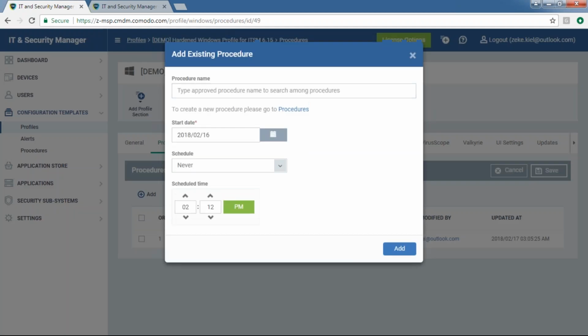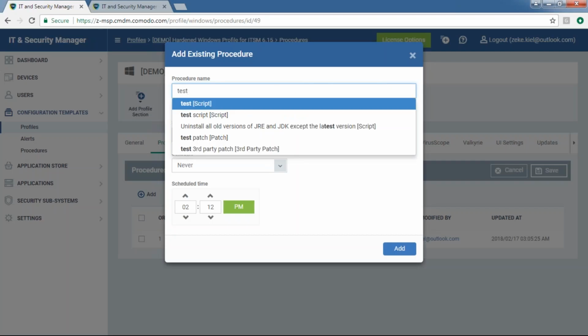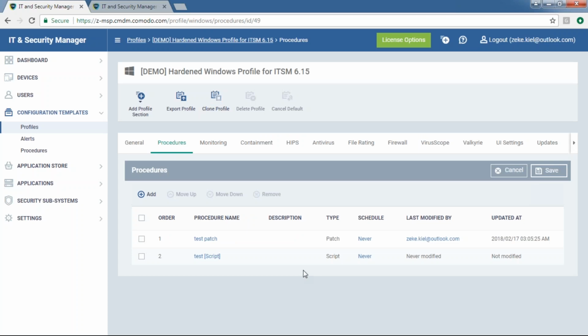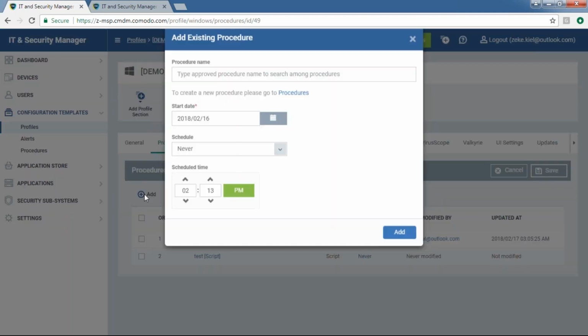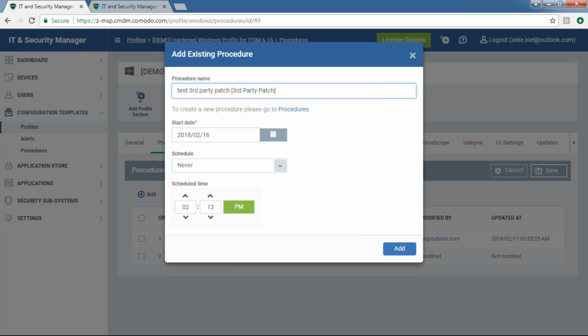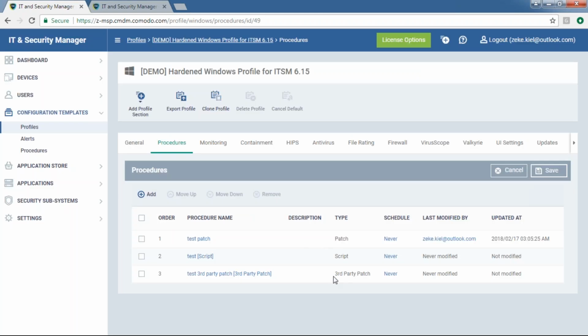I can also schedule a script. So there you will see the category there, script. I can also schedule a third-party procedure. There you go. So it tells you the type as well anyway, so it won't be confusing. But yeah, so that's how basically you can schedule your procedures.